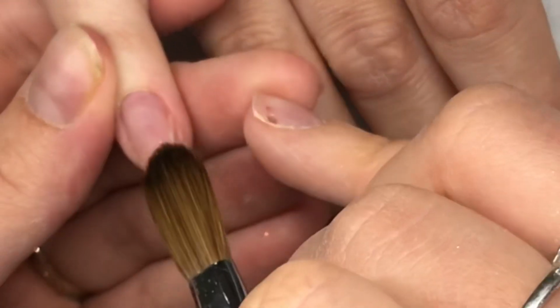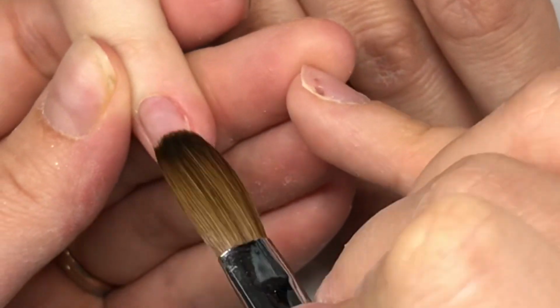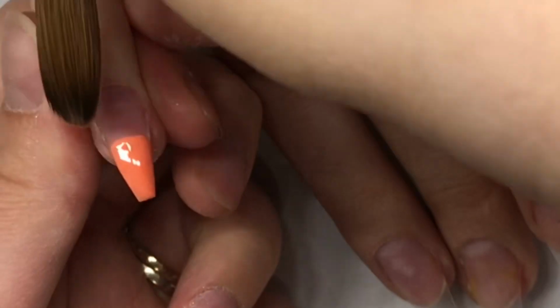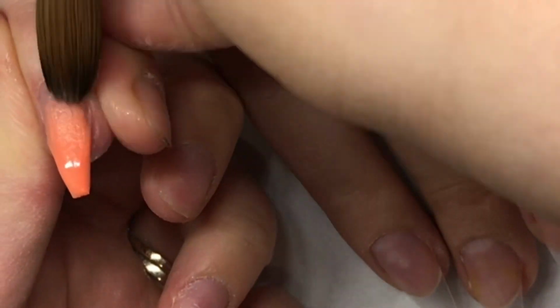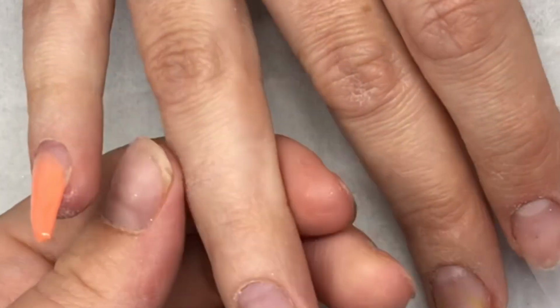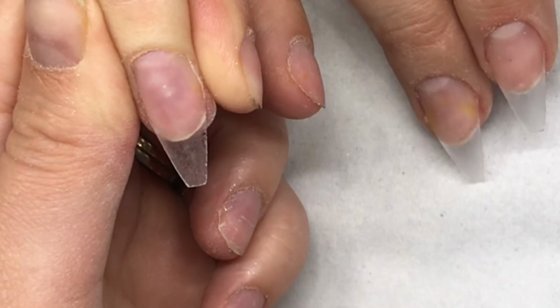So on this nail, I'm coming in with an orange colour that I mixed myself using CJP Mango Tango, Pumpkin Pie, Innocent and Snow White. So just apply that at the tip and fade that down, nice ombre, and let that set.